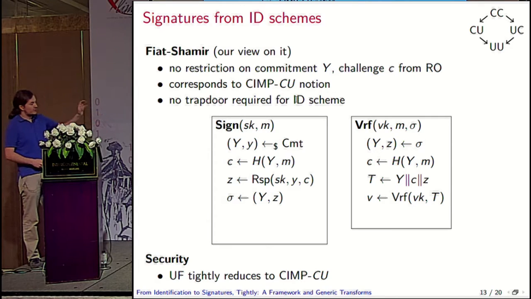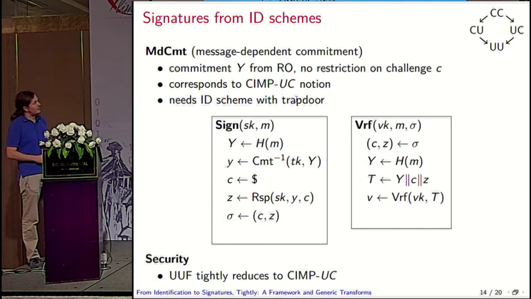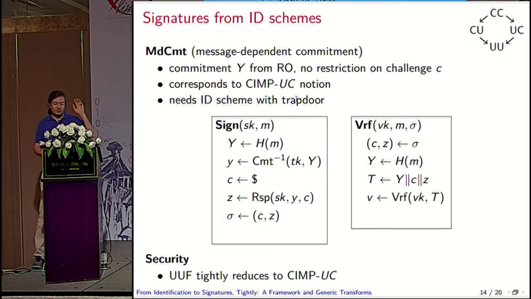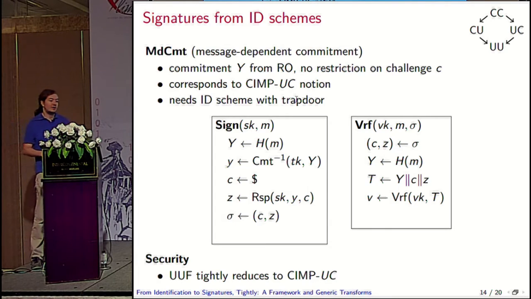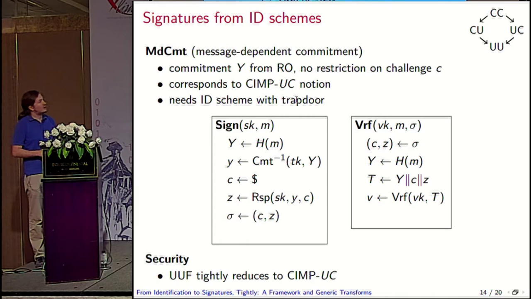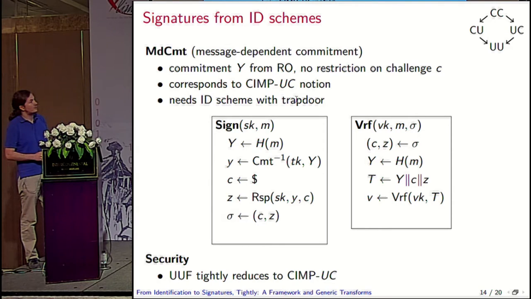The second scheme improves on the prior result by giving the right notion for the identification scheme to get tight security, though it is the same transform as before. Now we switch to the UC setting. In the UC setting the commitment was not freely chosen by the adversary, but the challenge was. Here the commitment comes from a random oracle, so the adversary in a forgery cannot freely pick it — it has to coincide with the output of the random oracle. But the challenge it can pick as it likes. For this scheme, against this UC notion, we again have tight security. Here we see that only the weaker UUF notion is implied — and indeed, UF is not implied, as there is a trivial attack against that.